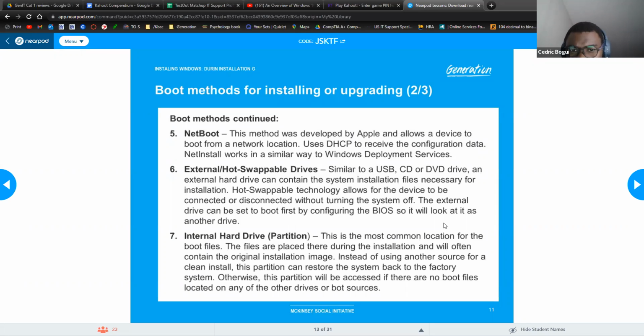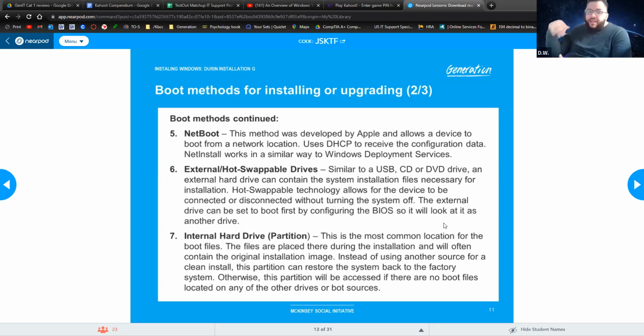So I would like to make sure that I understand. Does that mean if I am in an area and it's going to be installed by network? Okay, so netboot specifically is an Apple technology, and basically what you can do is, let's say that your enterprise is running Apple products, you can install operating systems onto those products using netboot, and you can do that over the network. So meaning you don't have to go to each physical device and install it physically. Oh, okay, I see. Thank you.